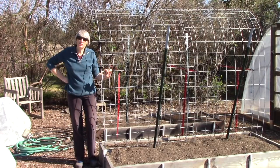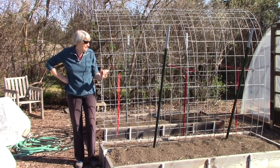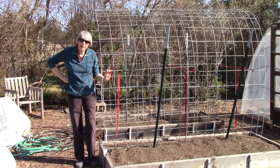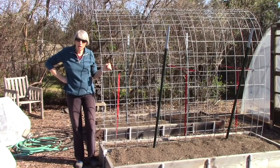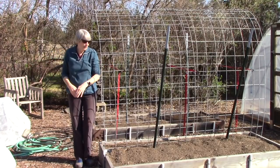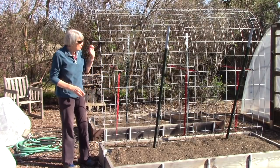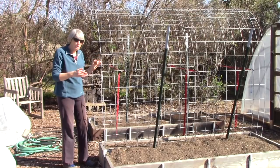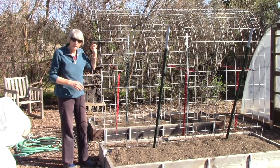One of the supports we've used in our garden for the last couple growing seasons is this livestock panel arbor, and it is the slickest thing ever. Also referred to as cattle panels, they are about 54 inches tall if you were to stand them up, and 16 feet long. So this arbor, which we're in the process of taking apart so we can move it to another bed, is made up of two livestock panels.